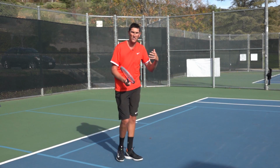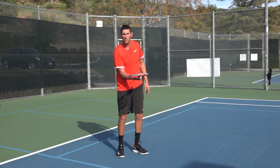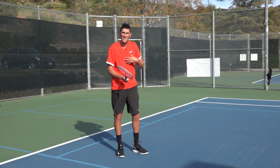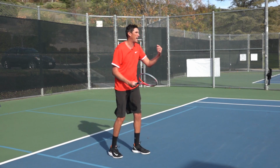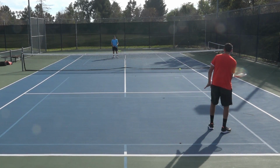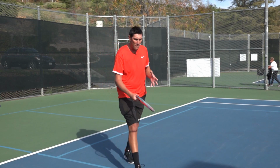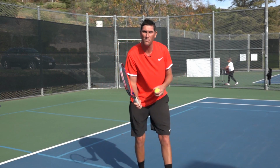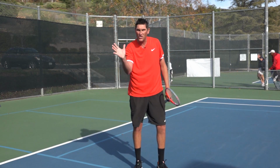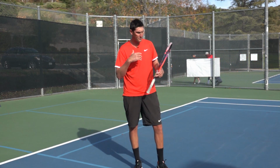Even if Mark hits me a soft one right here, if I really carve underneath the bottom of the ball, I should be able to pop this ball up pretty close to where I'm standing. That's the feel I want to have. So Mark, little soft one right here. All right, and you can see that ball ends up spinning back to me. I want the bottom of the tennis ball in play on my string. So start to get very comfortable with an extremely open racket face on the forehand volley.